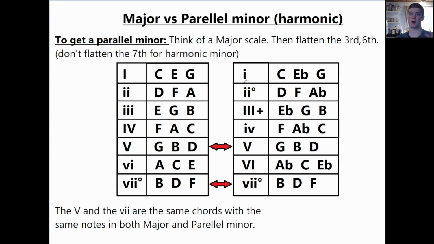So now when we go to our minor scale, something interesting happens. Our 1 is now minor. This is because the E is flattened, so that middle note goes down 1, making the C to E 3 semitones and the E flat to G 4 semitones, hence a minor triad. Next, the second chord is diminished, and this makes sense because D, F, and A in the major scale is a minor chord, and what we're doing is we're flattening the A, the last note, so therefore we have 3 semitones and 3 semitones, a diminished triad.